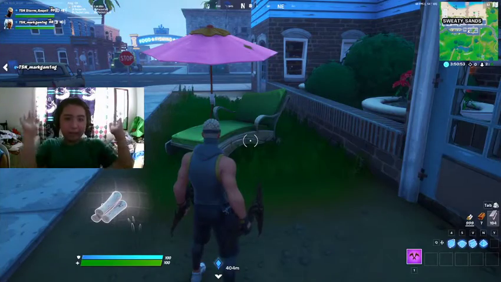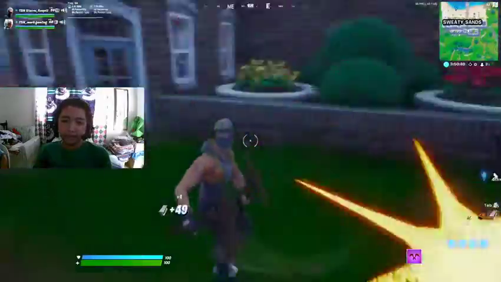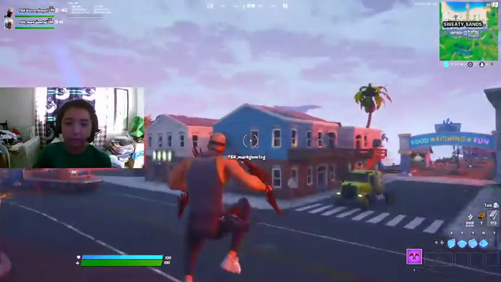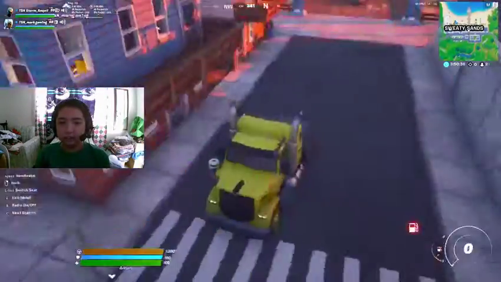What's going on, everyone? Welcome to another video, and today we're gonna be attempting to go to the helicarrier. So we're finally at the Swedish Sands. Okay, so we finally collect some mats, a little bit of mats. So what we're gonna do? We're gonna go to the helicarrier over there.